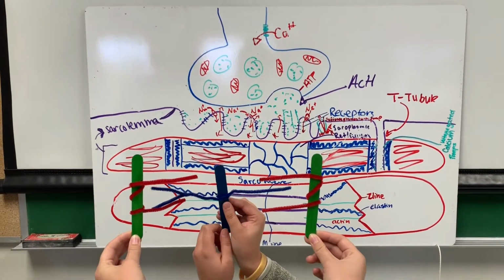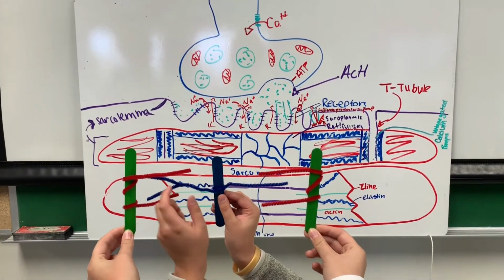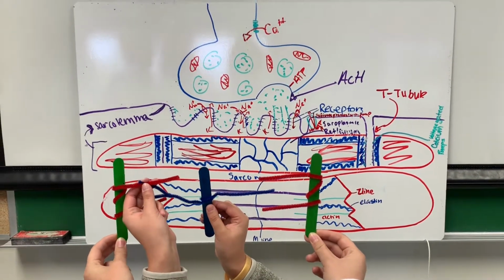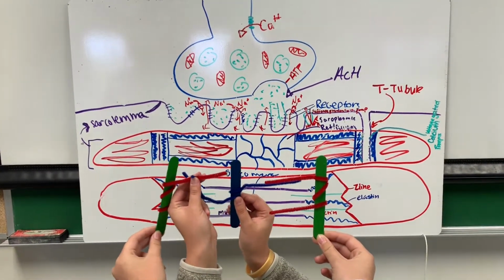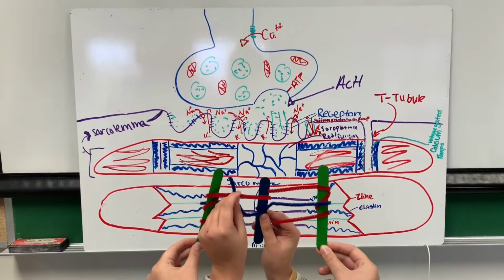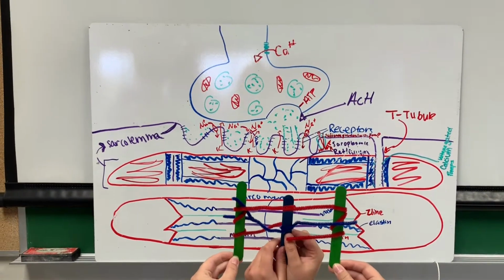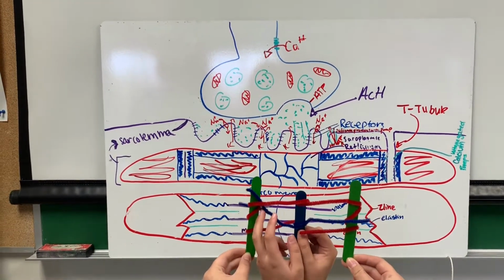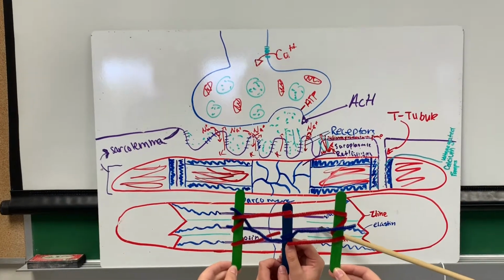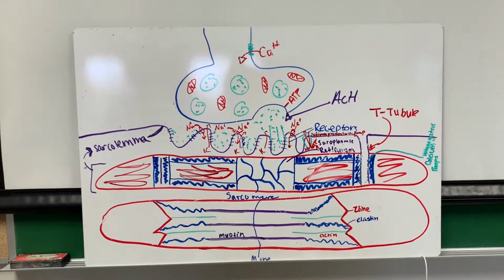This process opens the active site, which allows the myosin heads to bind with the use of ATP to move the actin towards the M line. The myosin forms a cross bridge and performs the power stroke. The myosin and actin are contractile proteins, and the troponin, tropomyosin, and calcium are regulatory proteins.